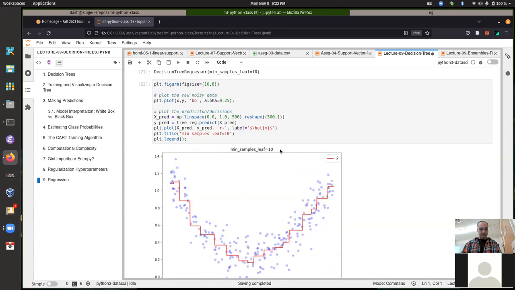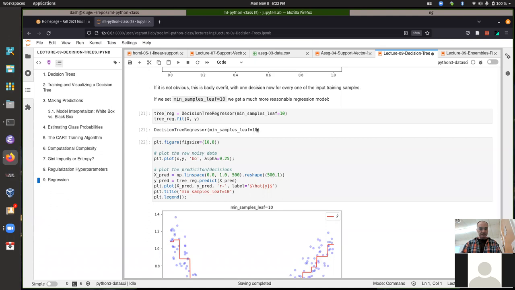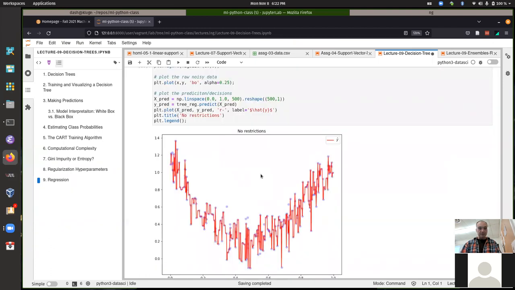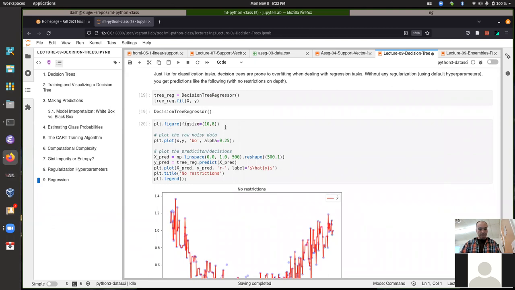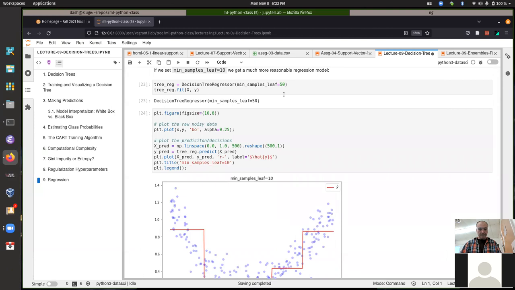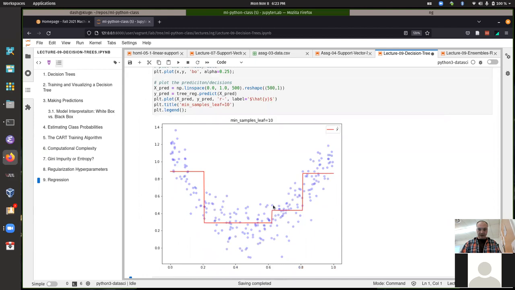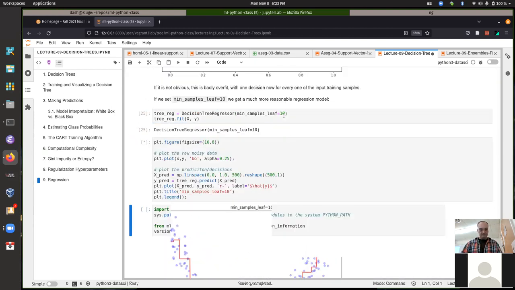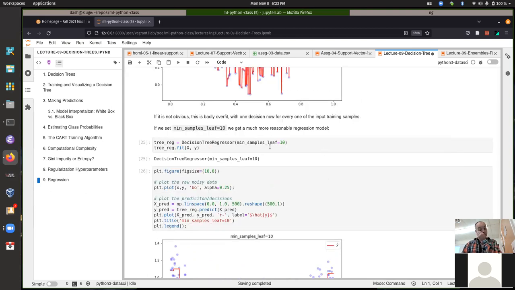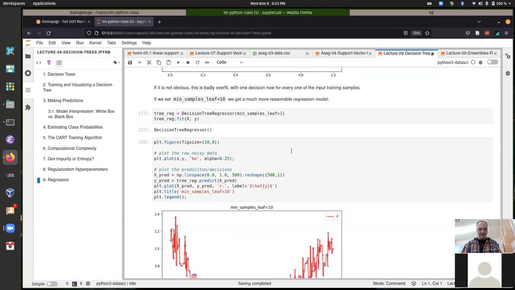If we use a more reasonable value, 10 is probably still kind of underfitting a bit, maybe. Here we're using the minimum samples for the leaf nodes. It might look like it got worse than it was with 10 before, right? Yeah, in this case, if you make it bigger, that's actually giving more regularization. So of course, if you go down to 1, it's basically going to be unconstrained again.